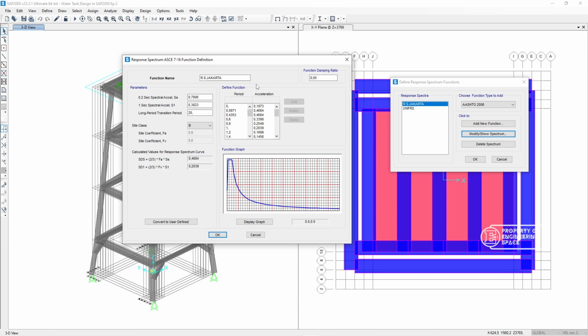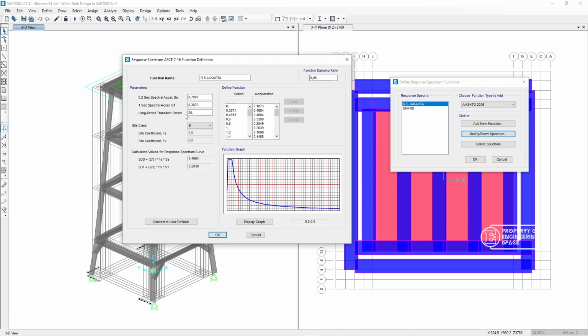If you don't understand what the response spectrum means and what these variables mean, you may check another video that completely defines what response spectrum analysis is. You may check it in the video description below or through the button on the corner of this video.